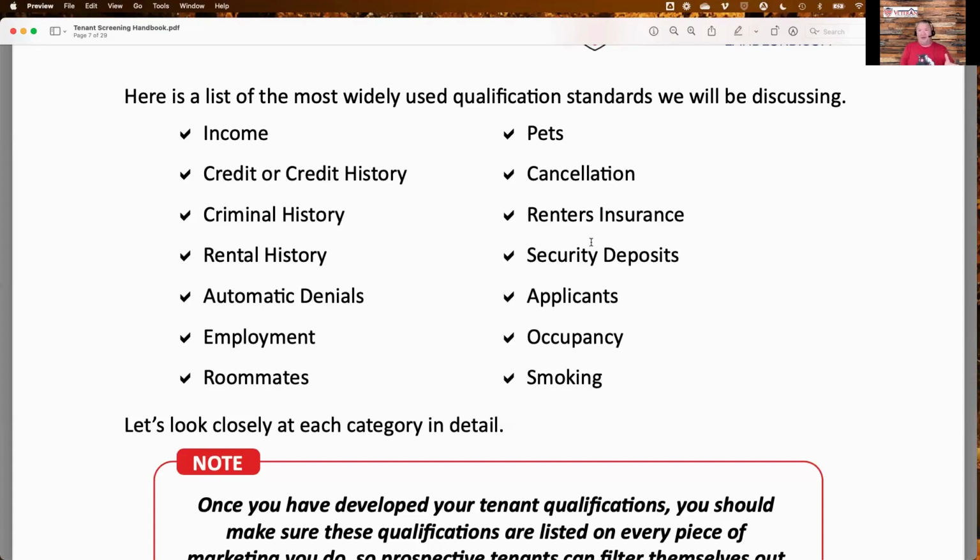What type of security deposit? When we process applications, we have people on the high end, very low risk, good credit scores, they've been at their job, and approving these people is a no-brainer. And you'll see what they mean. 750 credit score, they make 5 times the monthly rent. They've got great rental history. I mean, everything about them screams, put them in your unit.